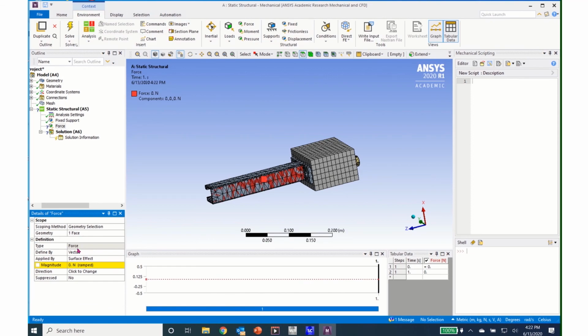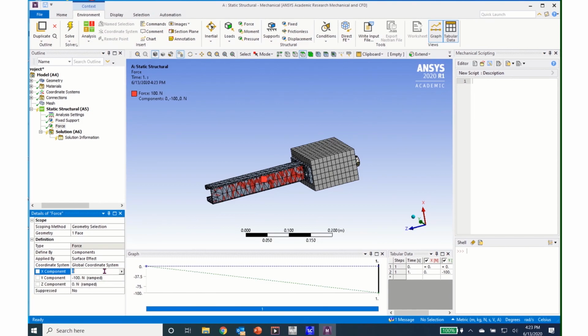I don't want to enter this in as a vector, I want to enter it in as components, so I'll click on the box defined by and change vector to components, and then I'm going to enter in a negative y component of -100, and just for fun I'll enter in an x component as well, and we'll put 50 in the x direction and enter. So I'll use those as my loads and my boundary conditions.